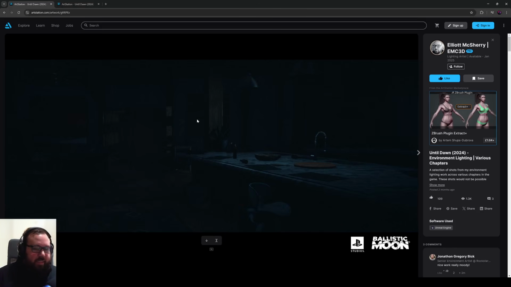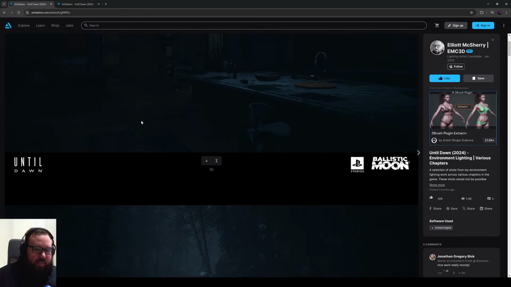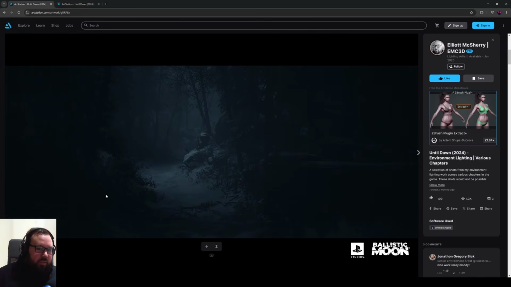So there's lots of fake lights in these sort of levels. They're placed high up so the character doesn't walk through them, and they highlight parts of the environment. So in an environment like this, I have a spotlight in the air every sort of 10 meters, and it just highlights the path.